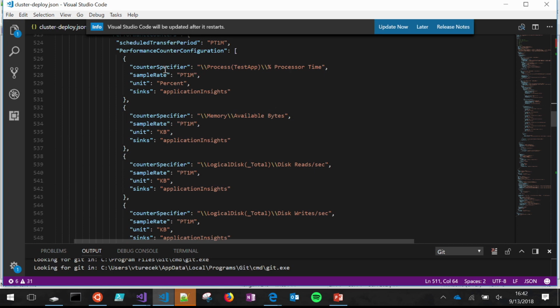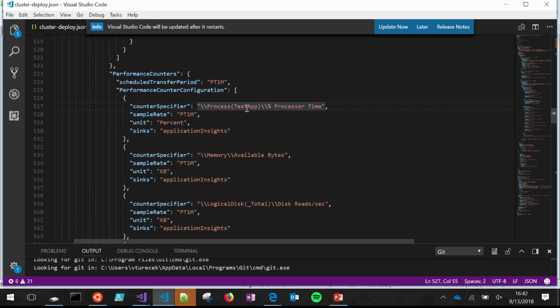Now here's an interesting thing about the way I set up the process one here. I wanted to see the processor time for just one specific process on the machine. I don't want to see processor time for the entire machine because that doesn't really help me much. What you have to do to get this set up, this gets a little bit tricky, is you have to put in the name of the process into the parentheses here, which does mean that you have to know the name of your host process ahead of time.